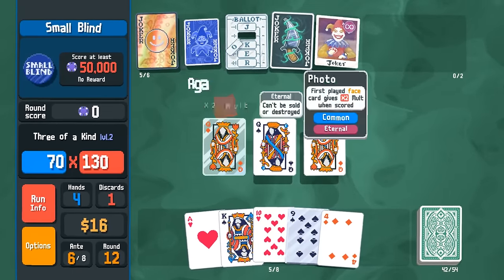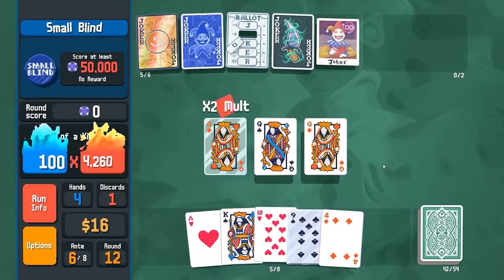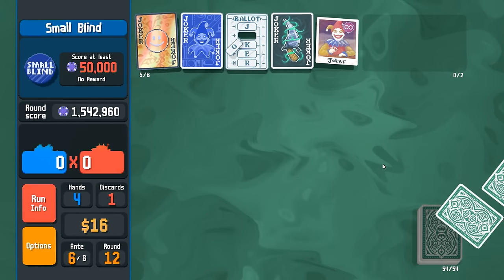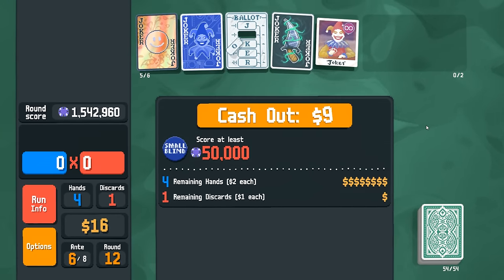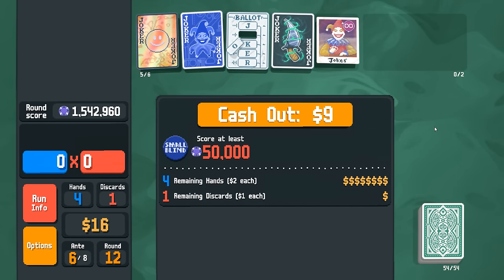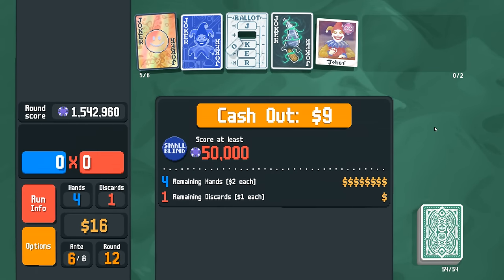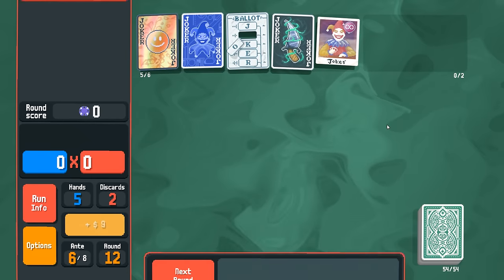Oh, yeah, because then you get two times. Oh, that's so... Hanging Chad is so good! It's so good! What the fuck? 1.5 million! I've never seen a 1.5 million this early. The glass card. Chat, it's all glass card. Holy fuck.